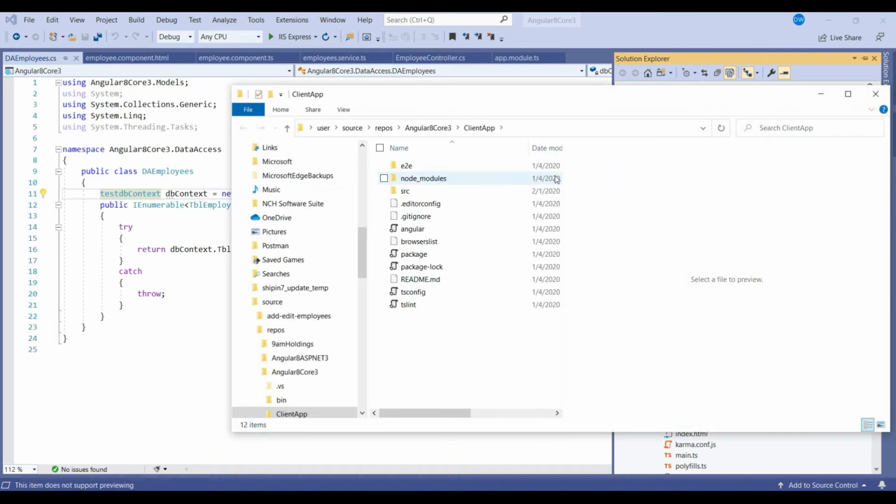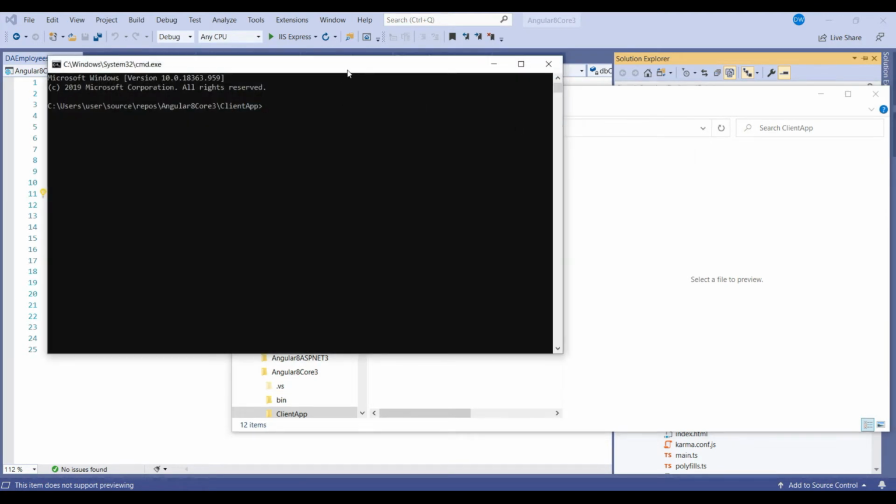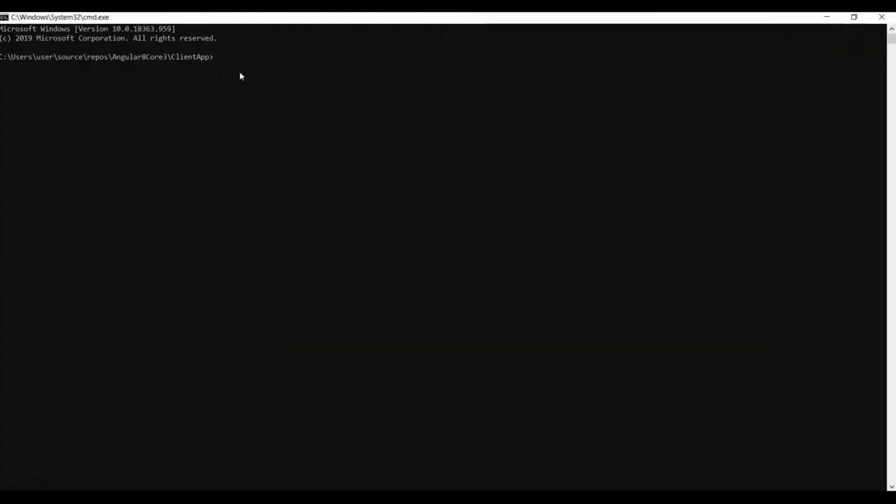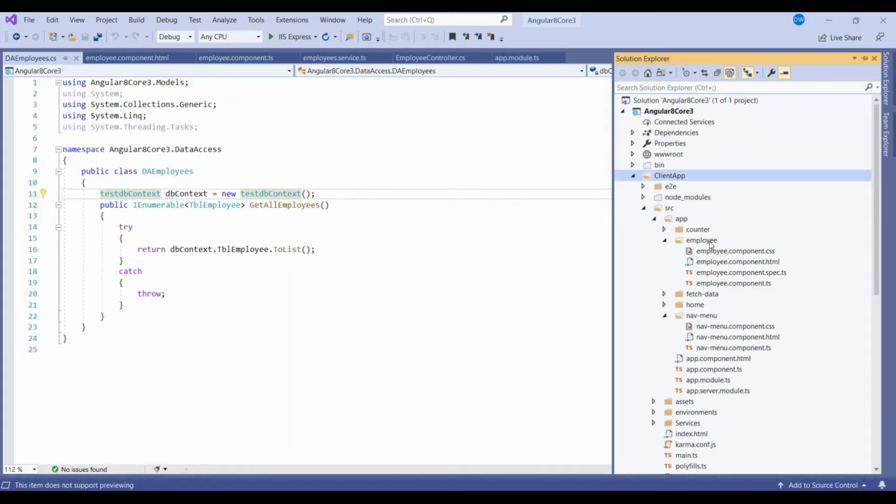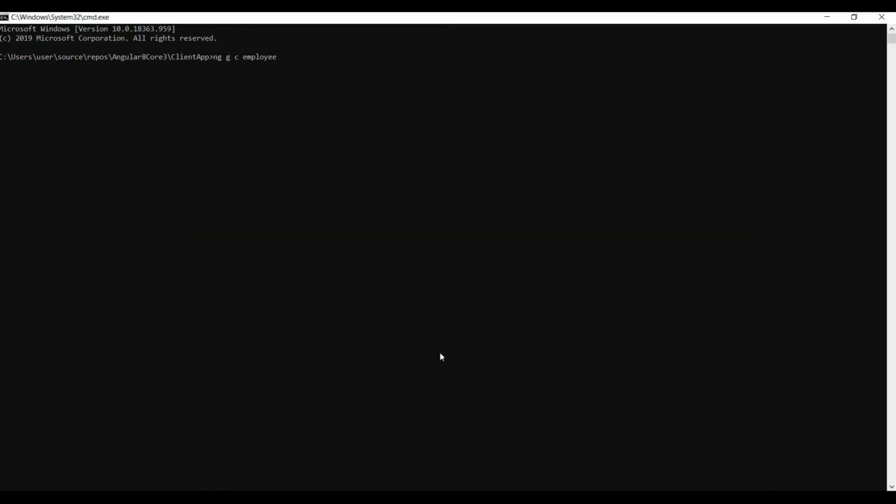So let's start with that. We go to the CMD command prompt. Here we go, and I'm in a particular directory in my Angular folder. I will use the command to generate a component in my employee folder. As you all know, this is our employee folder where we worked earlier, and we want to create it in the same folder. So the employee folder and then employee edit form.